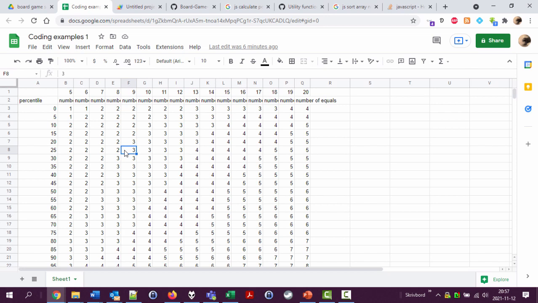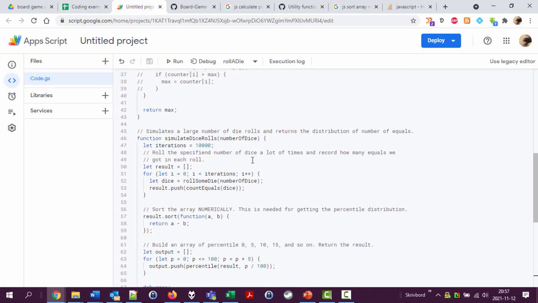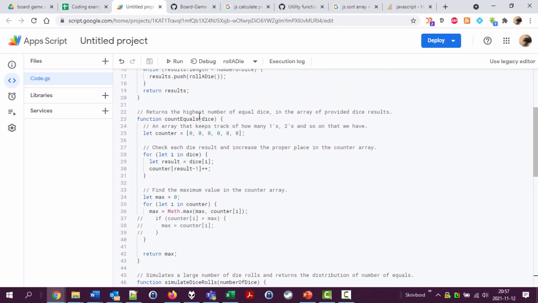The equals are used for leveling up a skill value. And if your skill value is high, you need to roll even higher with the dice to level up. So I'm going to modify this count equals function to reflect this. In practice, if your skill value in my game is two, you need to roll three equals that is greater than two. So three threes is okay, three twos is not okay if your skill value is two.